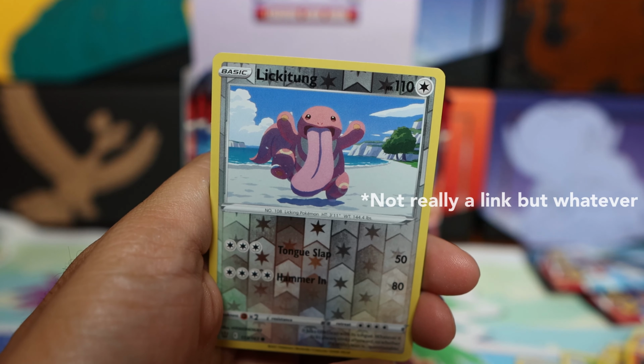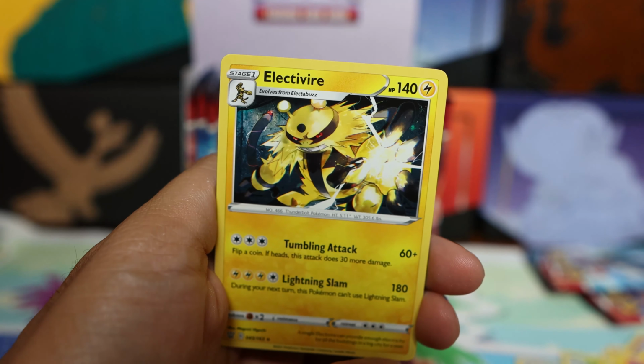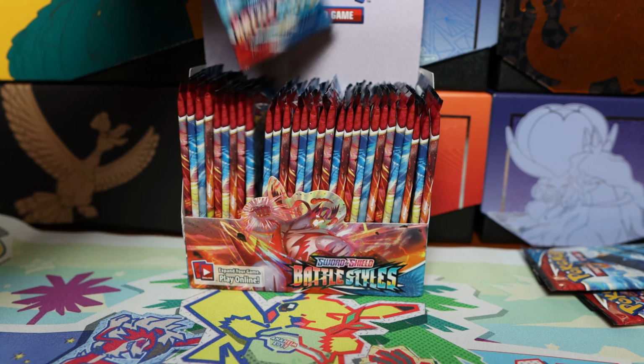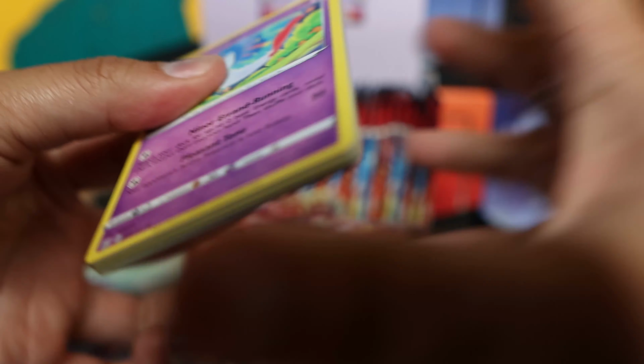Lickitung, slurping up some of that granule sand, and the rare. Why am I never getting lucky with green code cards and rares? Nah, let's go with this one. Looking kind of chubby on top. This pack had a muffin top, so let's see what is inside. Empoleon. Anything good? Anything neat? Hopefully.